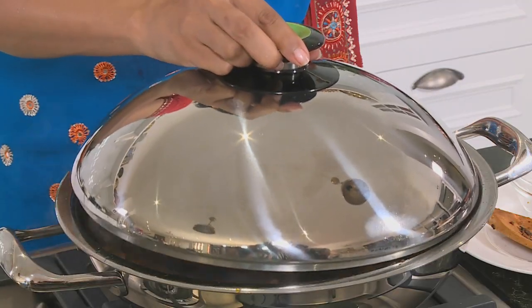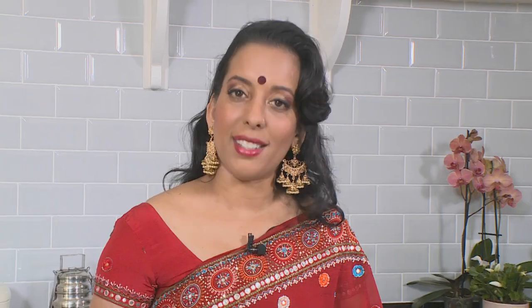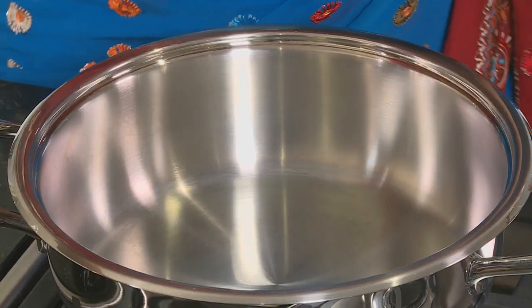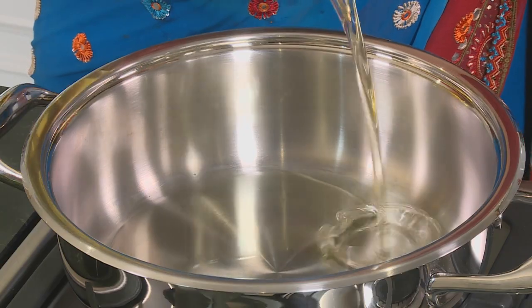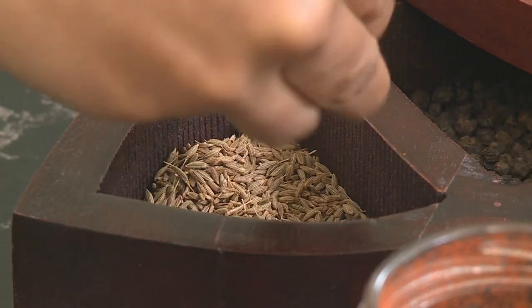While the lamb is simmering, let's start the saagalu. I'm serving the saagalu as a side dish today, and there are so many different variations to this Punjabi recipe. In some recipes the spinach is actually liquidised into a fine paste, but I prefer the more rustic version using roughly chopped baby spinach. Turn on the heat, add sunflower oil, then mustard seeds. Wait for those to pop, then add a pinch of cumin seeds — these can overpower the flavours of this dish.